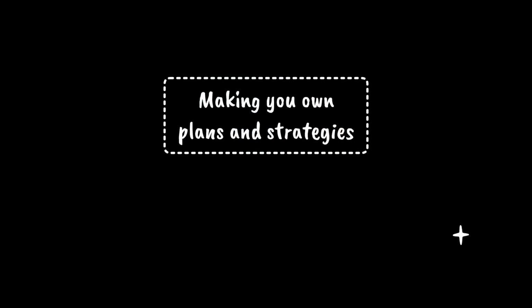Third is making your own plans and strategies. I personally built my own strategies and plans in accordance to where I was lacking, where there was scope for betterment and where there were scopes for perfection. For each problem which you face, there are two types of solutions. One is a long-term solution and the second is a short-term solution. You may not always find out a long-term solution for every problem right away. You'll have to experiment with many short-term solutions for your problems.